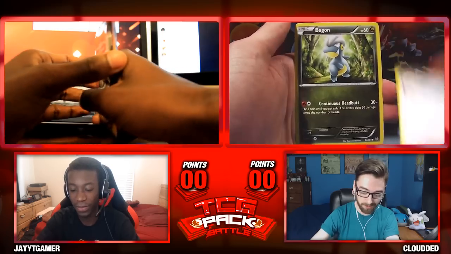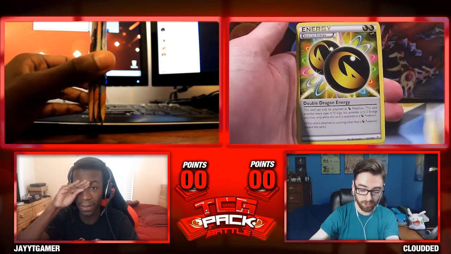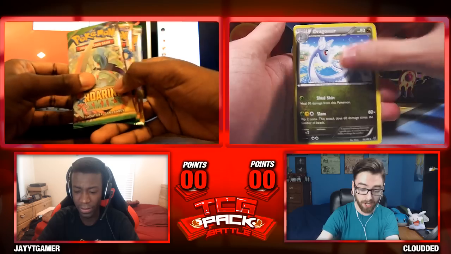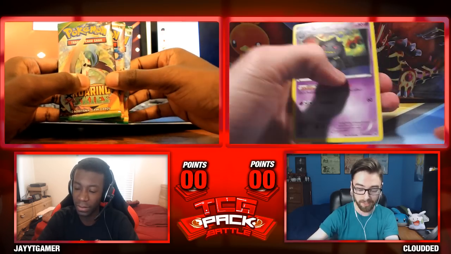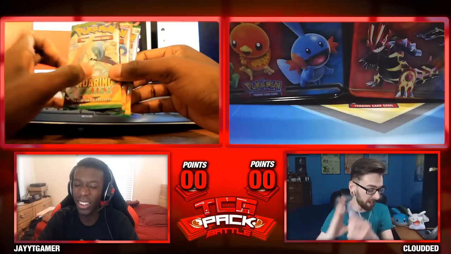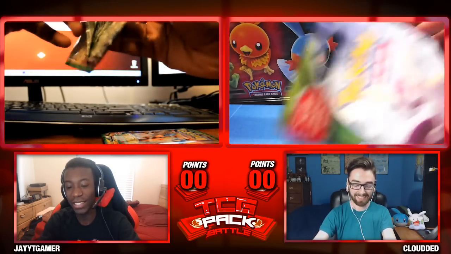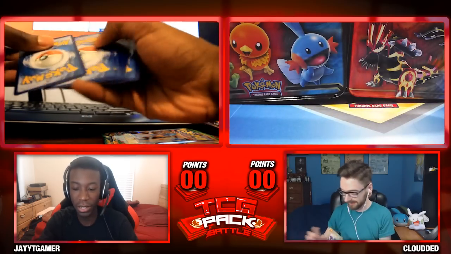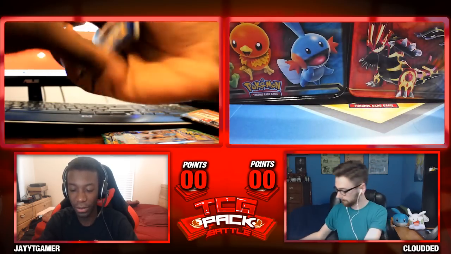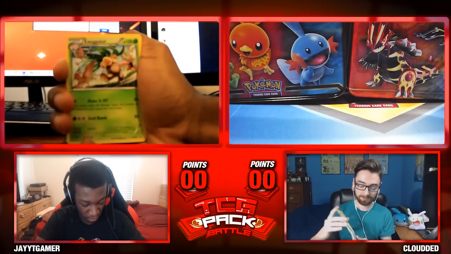All right, so we've got a Swablu, a Bagon, Execute, Fletchling, Pikachu, Double Dragon Energy, Dragonair, Latios Spirit Link. The reverse is a Voltorb, and the rare is a non-holographic Bayonet. Great start, no points. Oh, man, all right. Let's see if we can get on the board, you guys. Oh, boy. Here we go. Let me go ahead and focus.